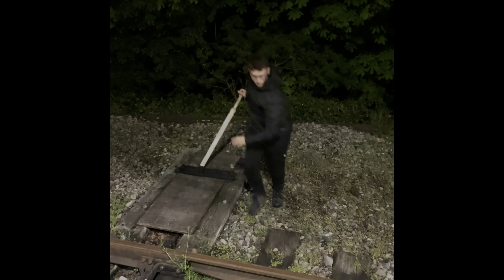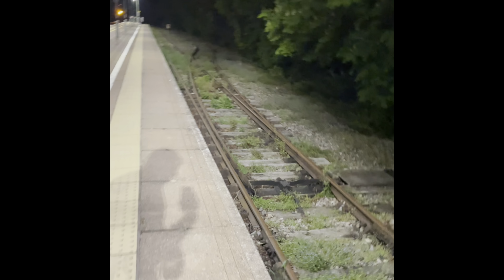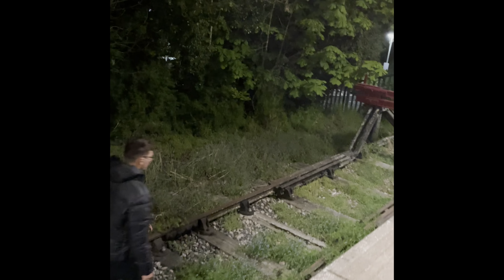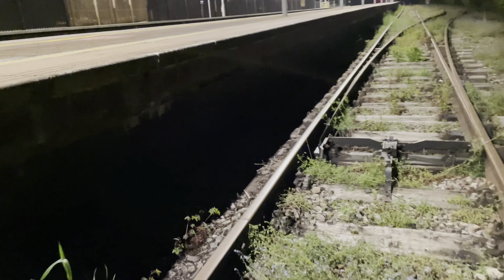Reese, car coming. Oh, that would be cool. That's it then. Jesus, man. There we go. Take a video of it. Yeah. And then the lever as well. Yeah, I took a video just as soon as you have to leave the air. This is the abandoned railway. Yeah. I reckon you should be.